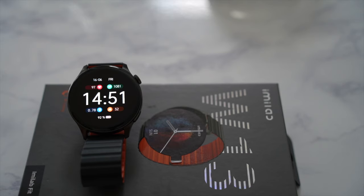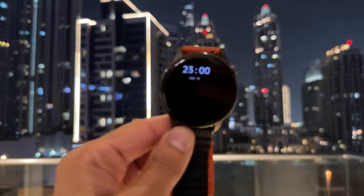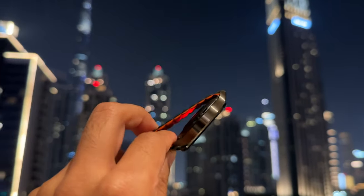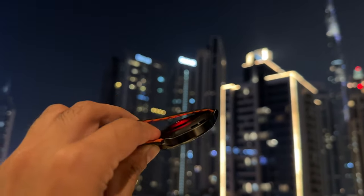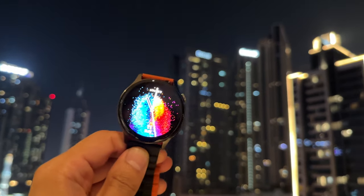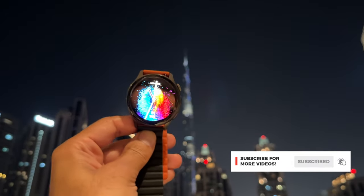So there you have it — it wasn't too bad. If you want really clear audio calls, I suggest using it indoors mainly rather than outdoors where wind noise and background ambient noise from roads can be an issue. The closer you keep it to your mouth, the easier it is for the other person to hear you. Overall, pretty impressed. My final thoughts: this watch is perfect for those on the market for a budget smartwatch that works with both Android and iPhone, but still has all the main features 90% of smartwatch users would expect — and it's a beautifully designed watch too. Hopefully you found this review helpful!